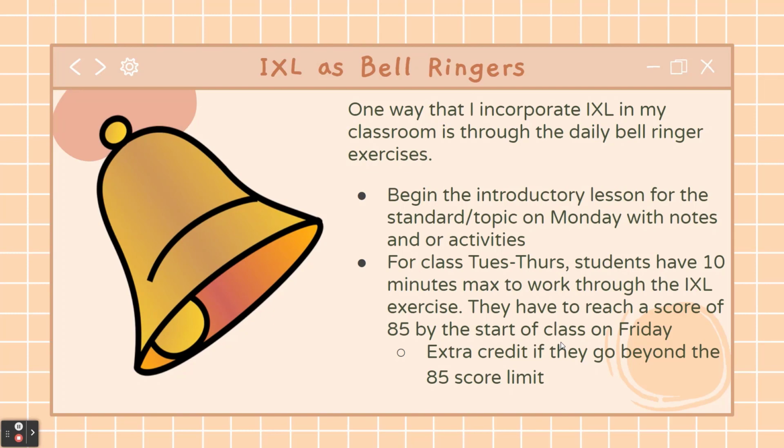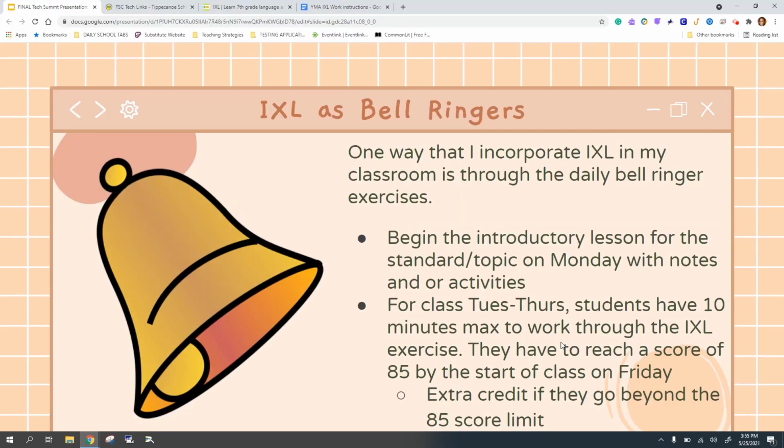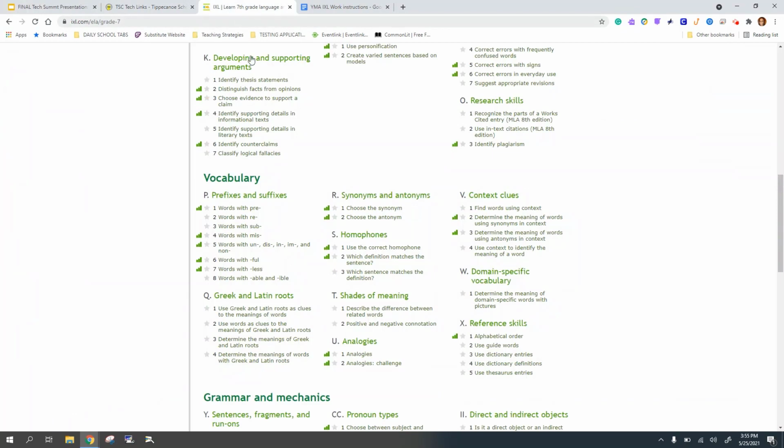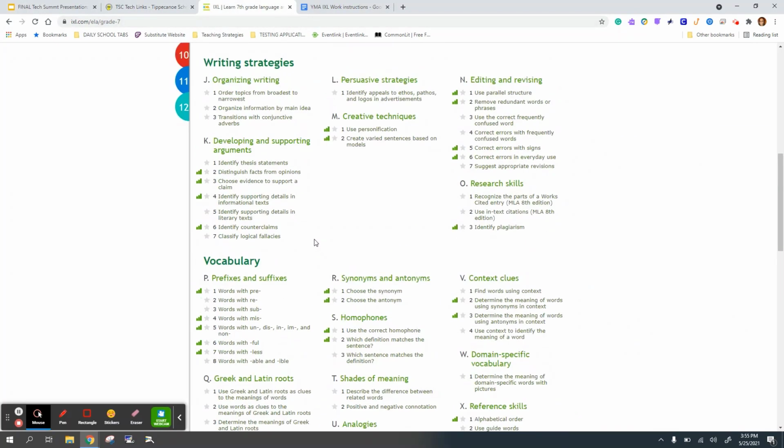So that is one way, and probably the easiest way, to start incorporating IXL into your classroom: bell ringers. And you can do this so easily. For instance, let's say we're working in my class in 7th grade with their argument unit, and we are getting ready to start the process of researching and writing our papers.